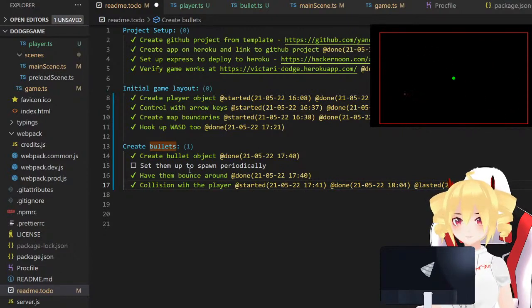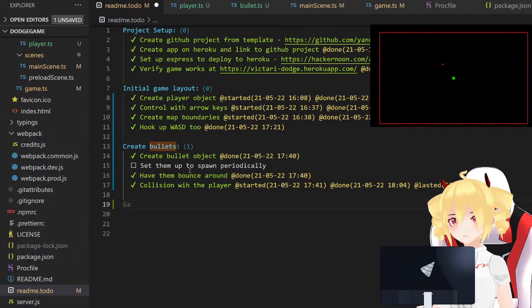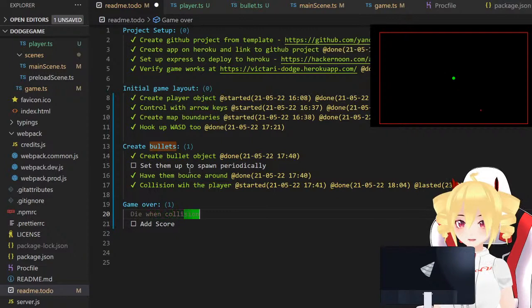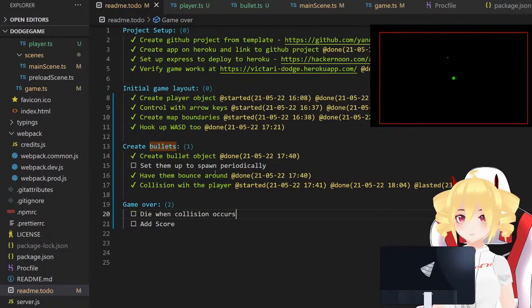So I should really have like a... what do we want to even call this? We want like a score at some point, and we want to be able to die when collision occurs, right? So let's go back to the code.